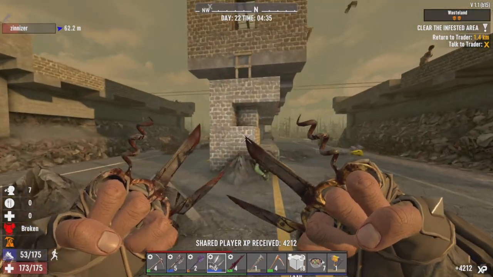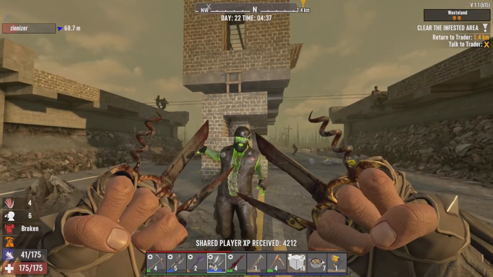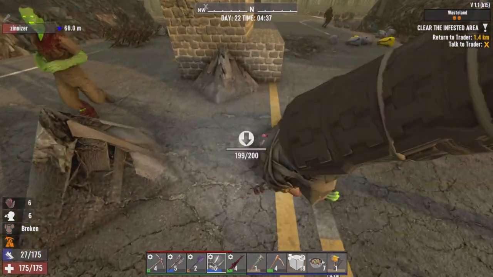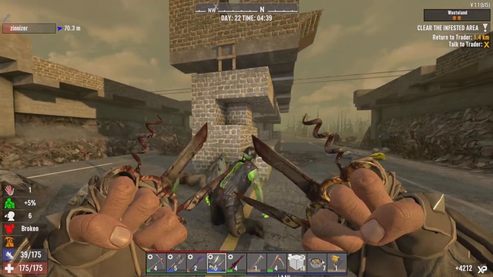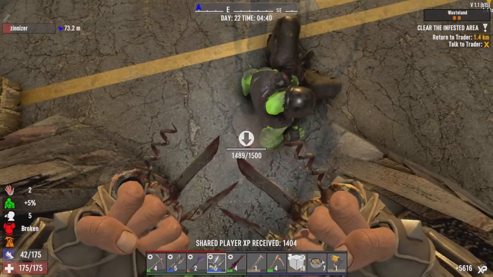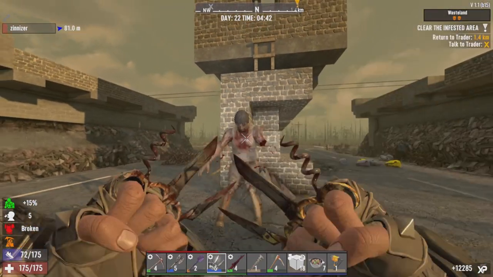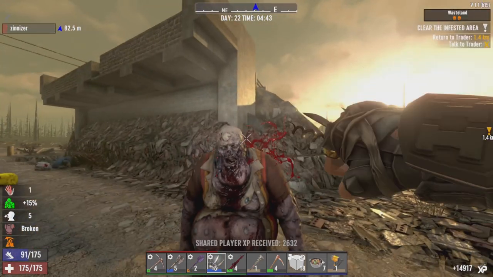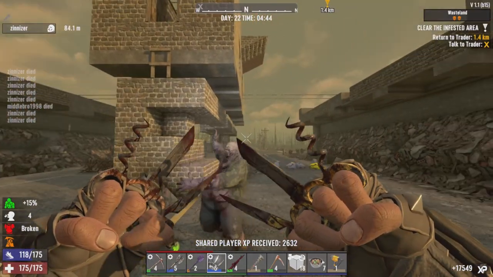Come here, guys. You've been a pain tonight, so come here. See you later. And no, you're not gonna kill me again. They probably will. Come here. Yep, they got him again.